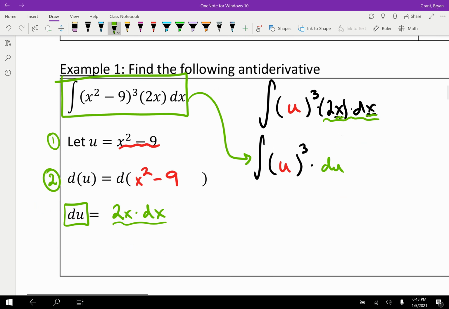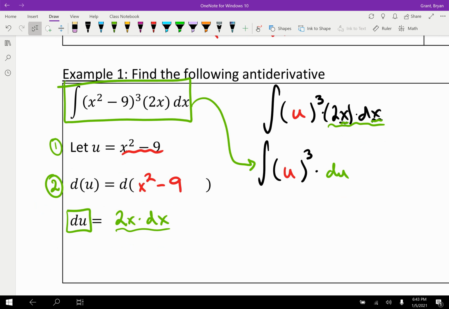So let's do that. The antiderivative of u to the third power is going to be u to the fourth power. My pen is really struggling here. Sorry, guys. U to the fourth power. And, of course, we need something to offset the 4. So that's going to be a 1/4 out front. Plus, oh yeah, plus c. That's the one. So we went from here to here to here.